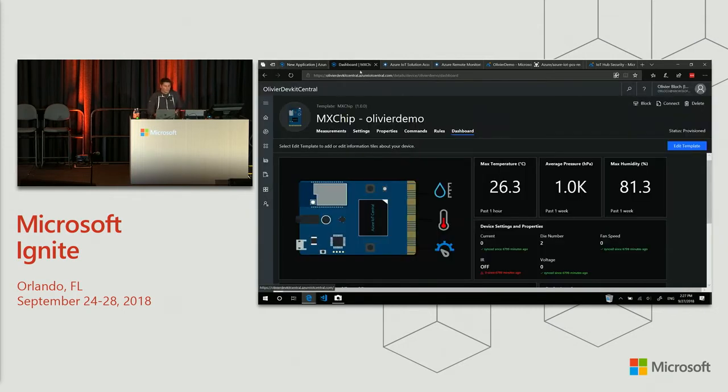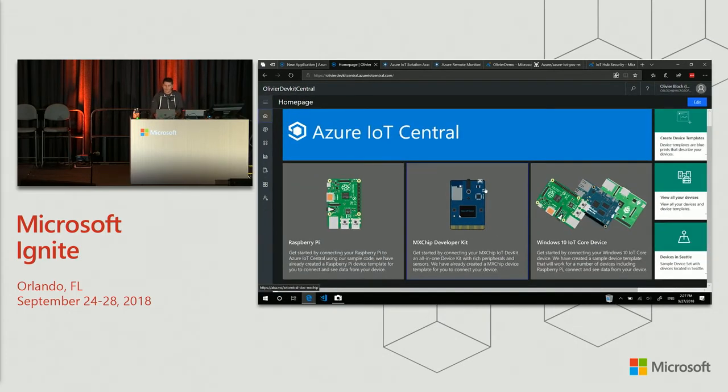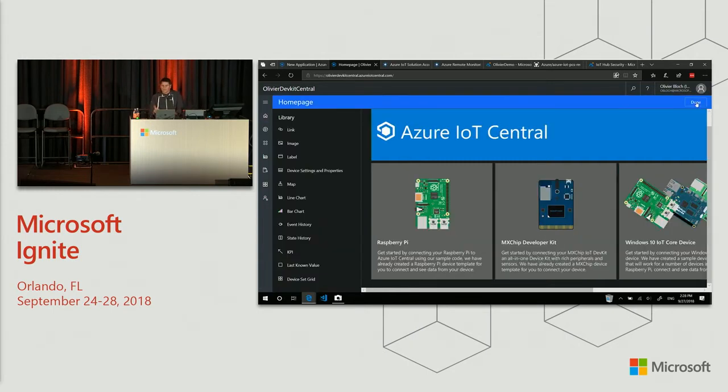But I want to switch to something that has already been deployed before to show you what that looks like and what you can do from there. The solution that is here has been customized. The landing screen is a dashboard that has different tiles. You can add tiles of a type that are links or images or links within the application, or KPI tiles to show you the major numbers that you're interested in. All of that is configurable directly from the web page.